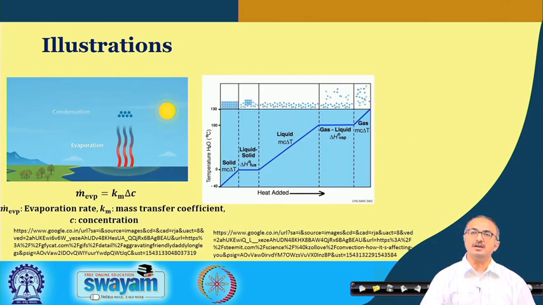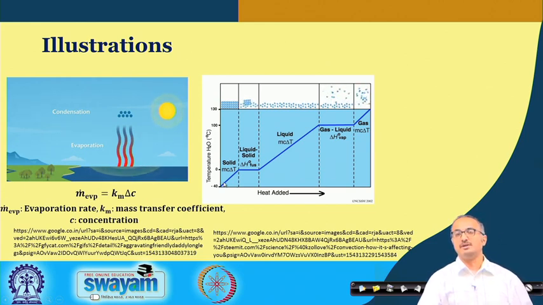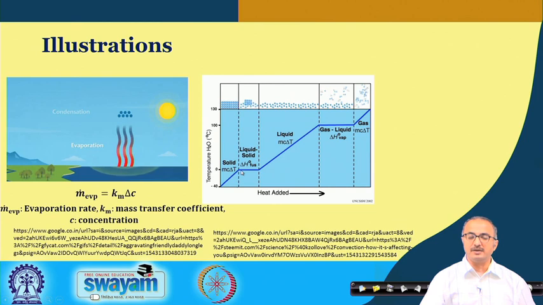Next is another situation in which sometimes we are required to find out the total amount of heat required to heat some material which is changing its phase. So, for example, we have some material that is initially in solid state, and then we want to convert it into the vapor state. As you know, as you heat up the solid, it will first go to the melting point, it will melt into the liquid, and then the liquid will again be getting heated up, and then it will try to get evaporated, and then ultimately when the whole of the liquid gets evaporated, it will again be getting heated up further in the vapor state.